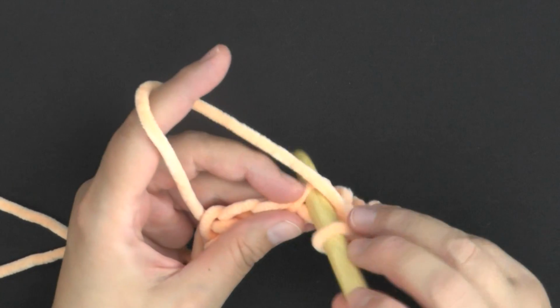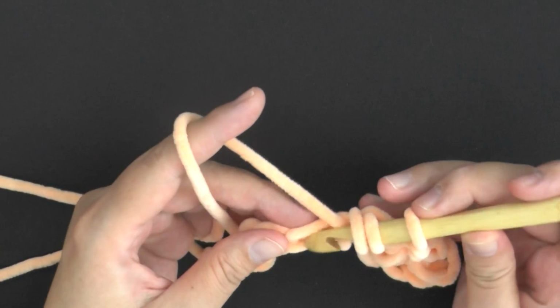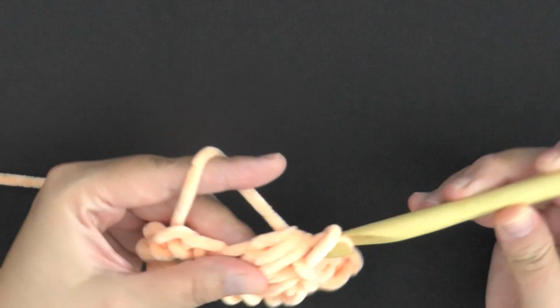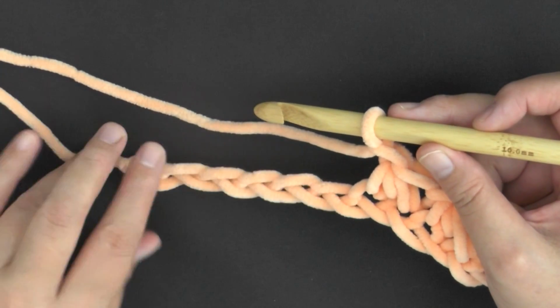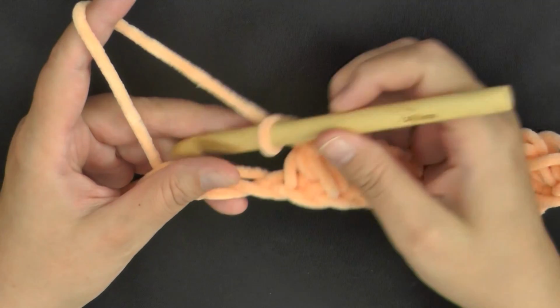So again, go into the very next stitch, pull up a loop, yarn over, go into the very next stitch, pull up a loop, 4 loops on the hook, yarn over and pull through all 4 loops and chain 1. Continue this down all of your chain, and then I'll show you what you do at the very end of your row. Okay, I reached the end of my row.